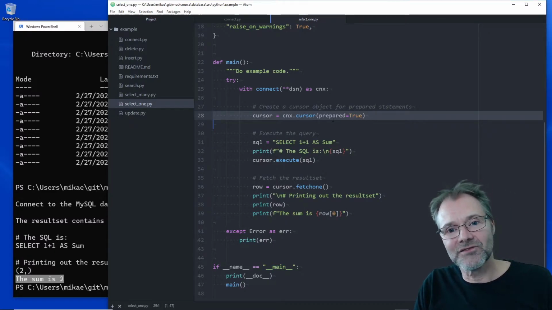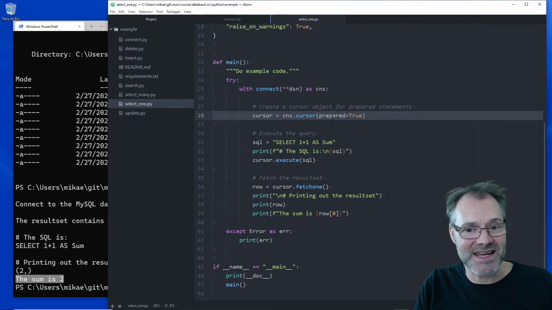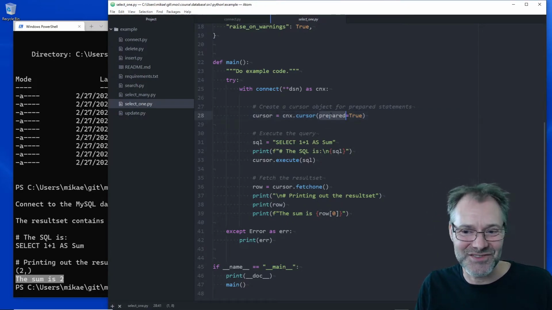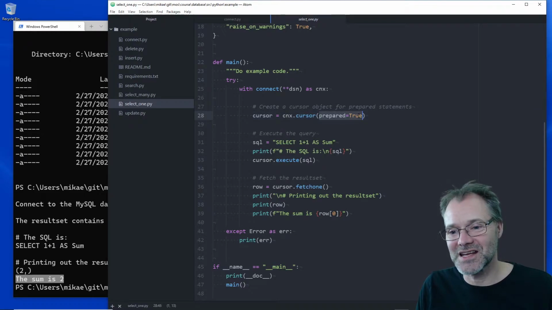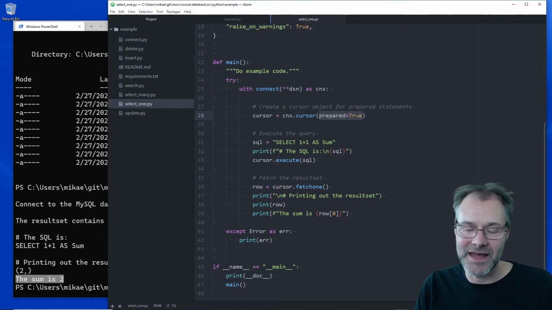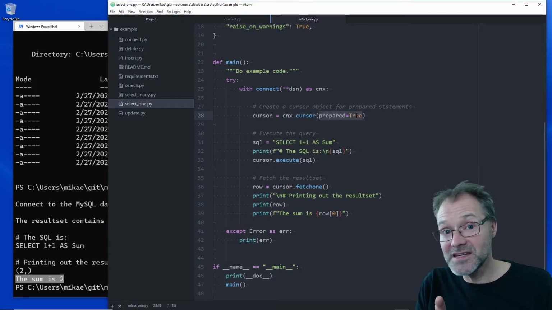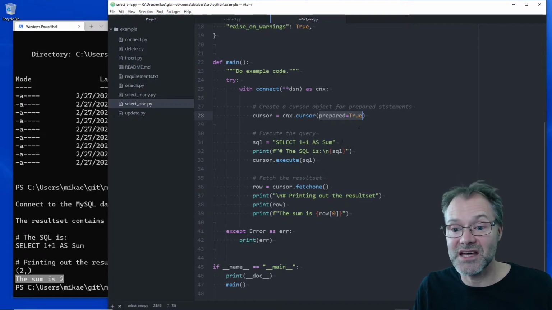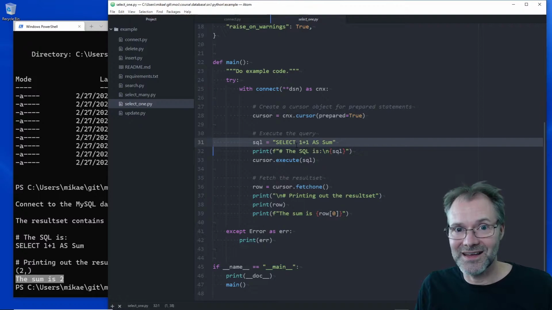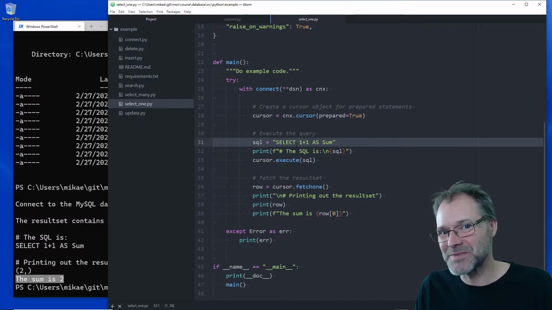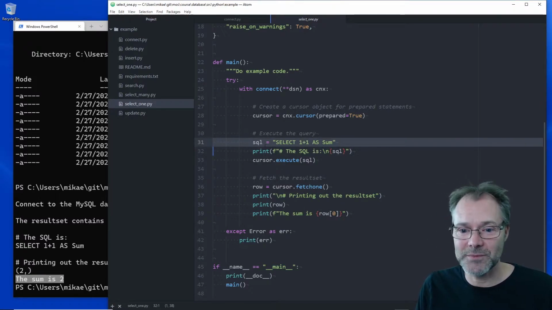So we will avoid SQL injections. That is a few reasons why we should go with a prepared statement when we are adding variables into the statement. In this particular statement we're not using that, but still we're going to go with it. Let's keep that until the next example programs.